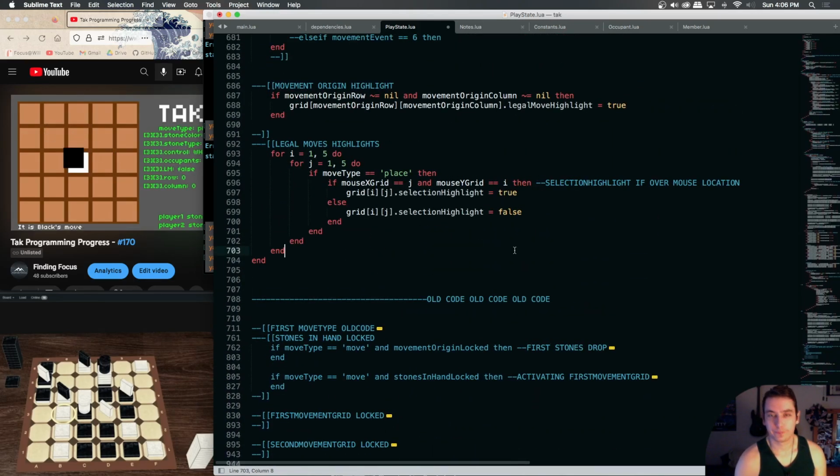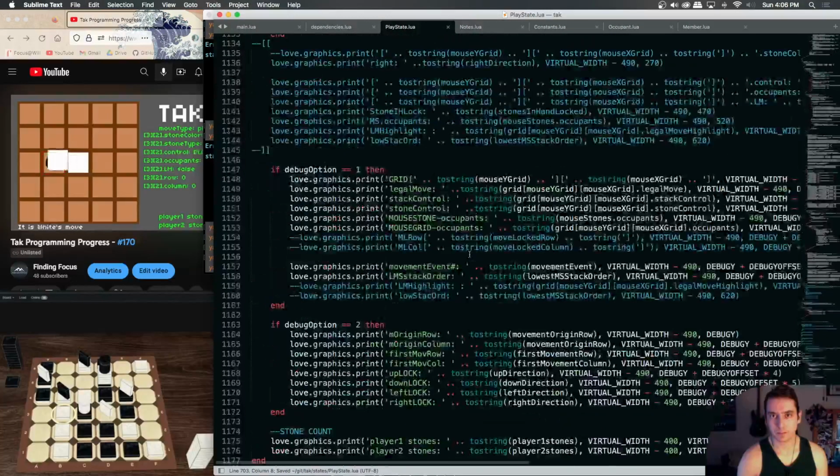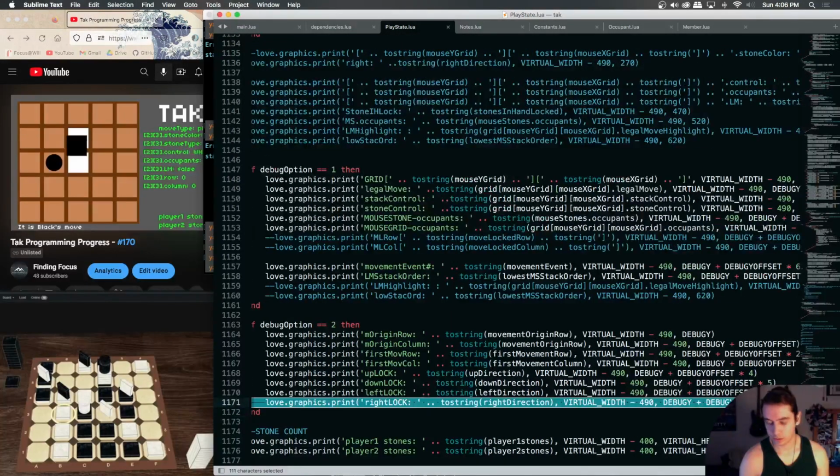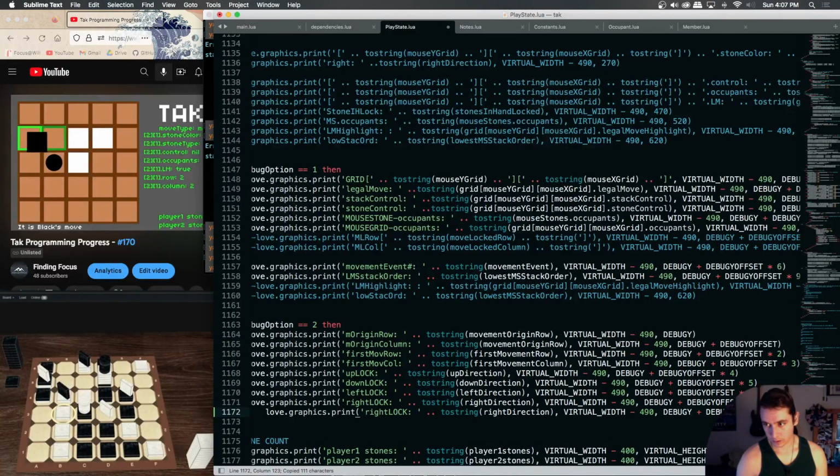Okay, whatever. Let's print up in our debug 2. We'll print up another value. And that value is going to be our dropped in first movement, so we can debug that.